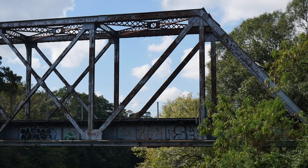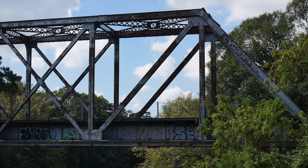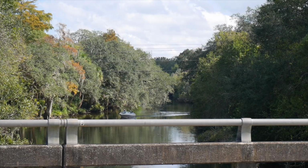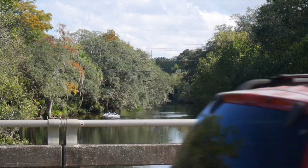That entire conversation between L791 and the JF would tell us that 791 had trackage all the way up to the milepost SY856 from TN in effect at 11:08 a.m. Beating the train to Sulphur Springs would be easy, and I'd have about 10 minutes to set up my shot here at the Steel Trestle Bridge over the Hillsborough River.